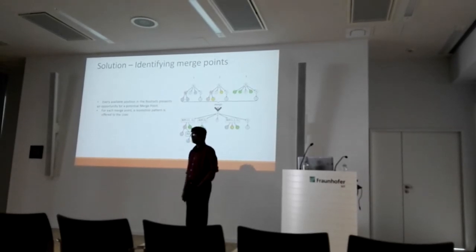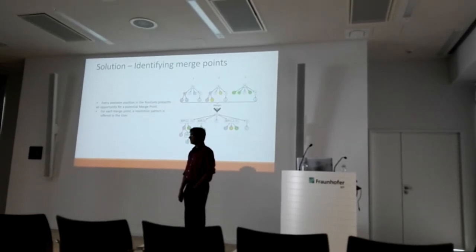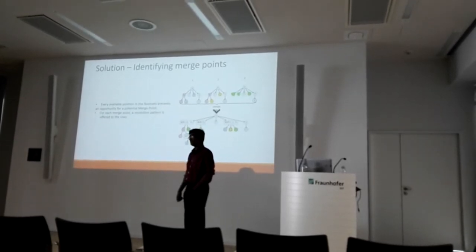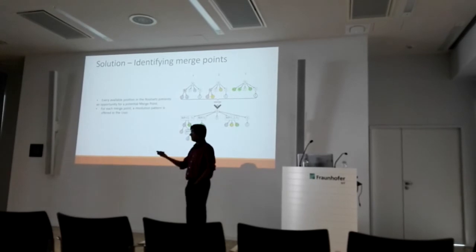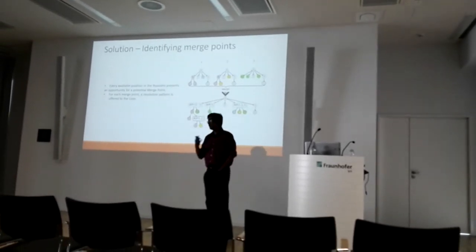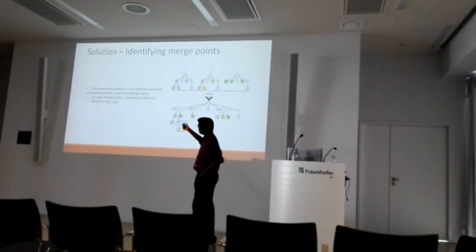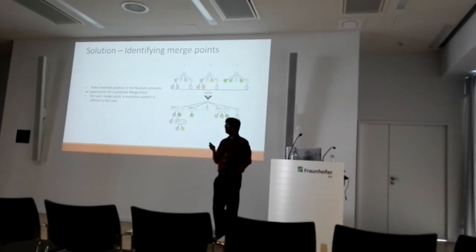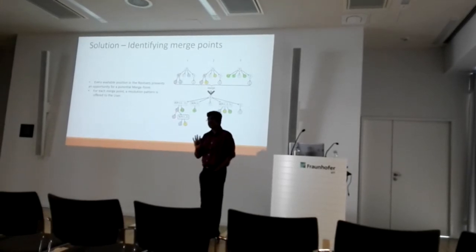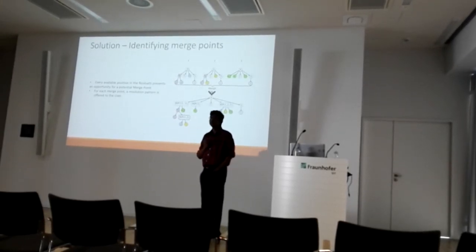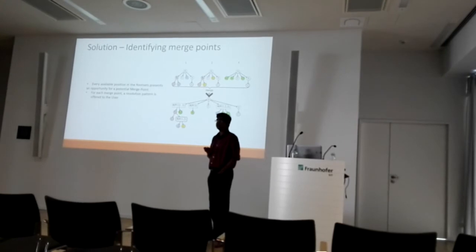But what would the final code then look like after the merge? The final code here could simply be pulling out a method for ABC and then putting it in. So this is the part where the resolution pattern is interesting, because for each kind of difference, we need to resolve them differently. And that is why the resolution pattern is actually offered to the user. The tool does not make the decision here. We identify the merge points, we say, hey, we've identified merge points, we have this information about them, and you choose the resolution pattern. You choose how to resolve it, because there could be multiple ways to resolve the same kind of difference.